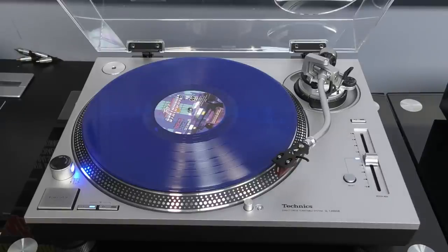This one I've equipped with an Ortofon Red to begin with. Yeah, I know there's better, there's blues and there's bronzes and there's blacks. Chances are when the Ortofon Red starts wearing out, I'll replace it with a blue. But this combo sounds a lot better than the Audio Technica, I've got to say.